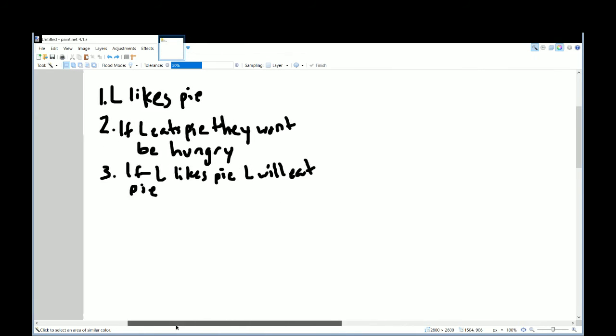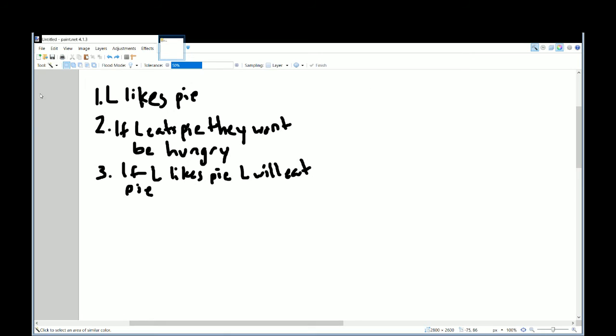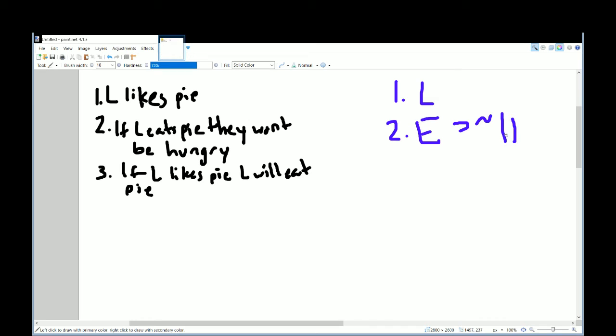So, rewriting this out somewhere that's fine anyways. So 1 L, 2 E, then not H, 3 L, then E, and the conclusion is not H. So L is not hungry. That is the conclusion.